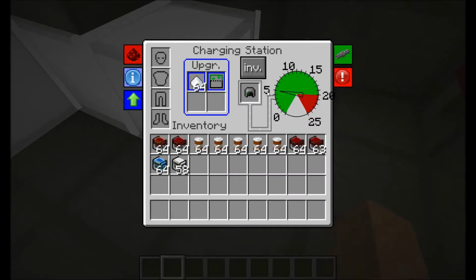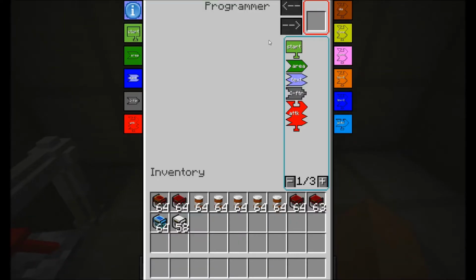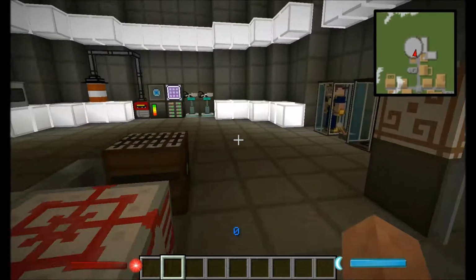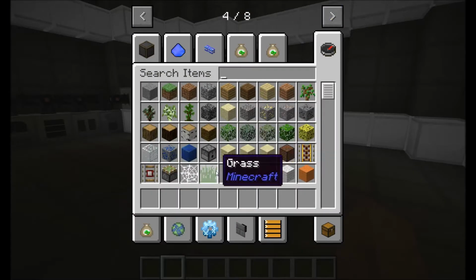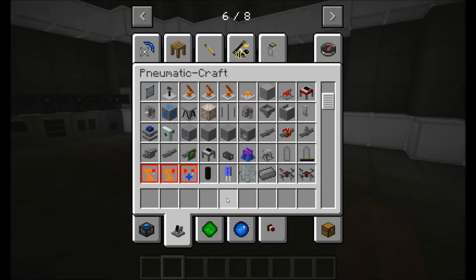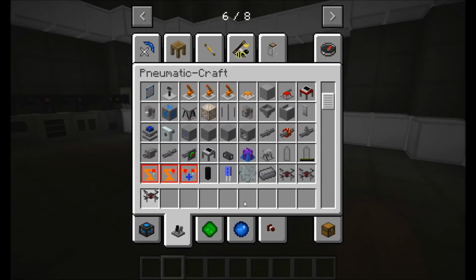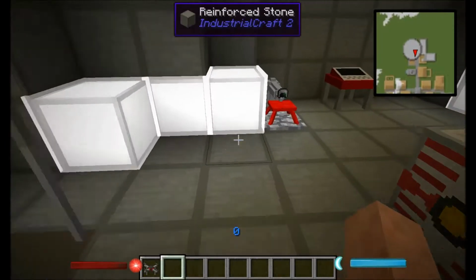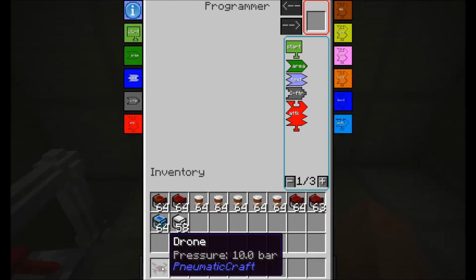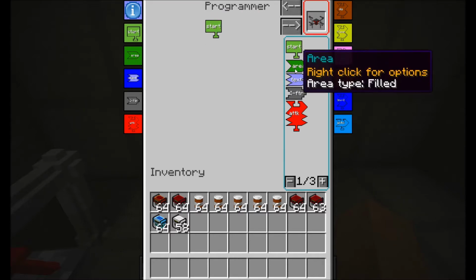This is just more Pneumatic Craft. The Pneumatic Craft helmet, which is weird. Security programmer for the drones. Actually, I'll show you guys how to program a drone, just because. We'll get a pre-charged drone since we're in creative mode. Take it over to my security station. Drag a start puzzle piece there.